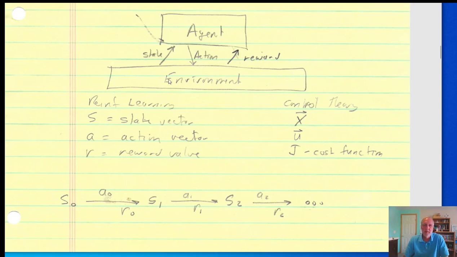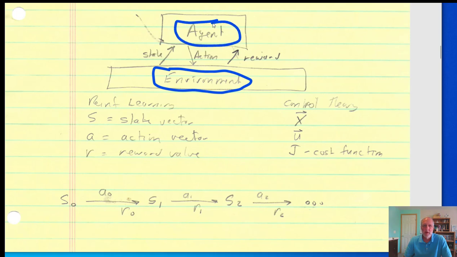But here's a good picture of what's going on. We have the environment here, and then we have an agent. The agent is in an environment, and so it gets its state from the environment, maybe via sensors or other information. You can think of the environment as giving the agent its state, because the agent is in the environment. The agent says, okay, I'm going to take this action, which then goes to the environment because the action gets the robot or the agent to a different place. And then the environment gives the agent a reward based on where it was and what it did.